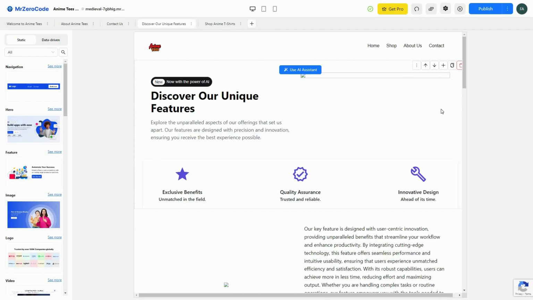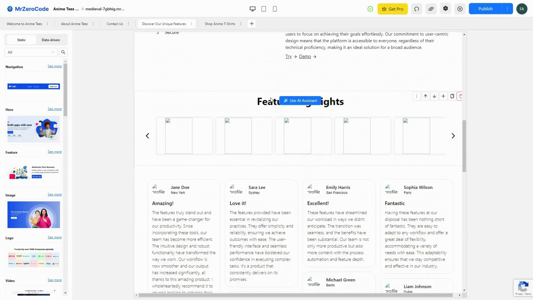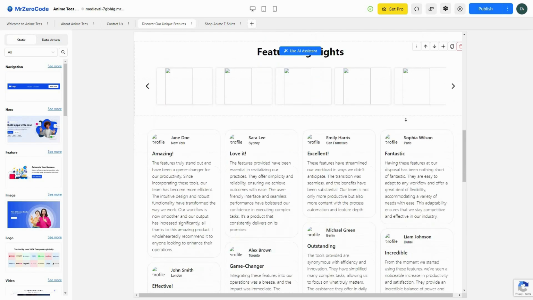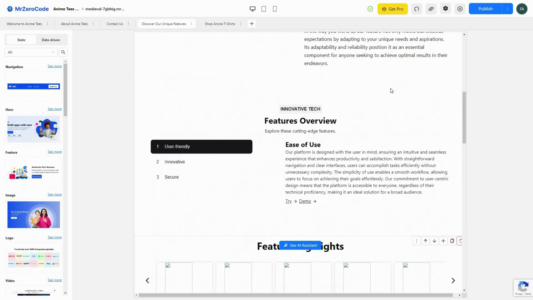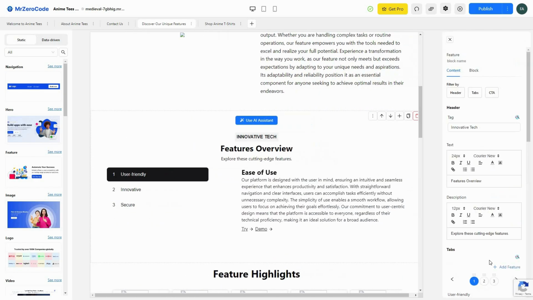Okay, so we also have a separate page for features. So here's that page. As you can see, some features are given and also given as highlights. So here is the feature page that I wanted. Now obviously I can open a certain section or a block, and then I can edit that block in order to add more features, in order to customize that particular block.